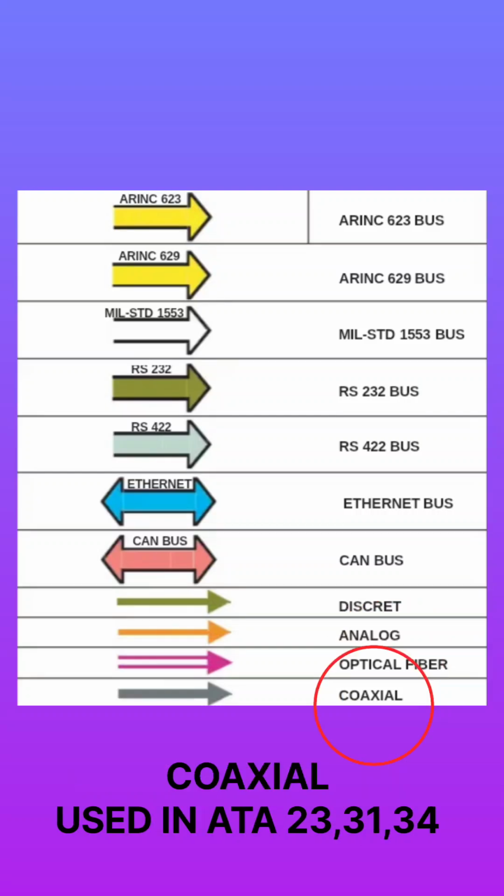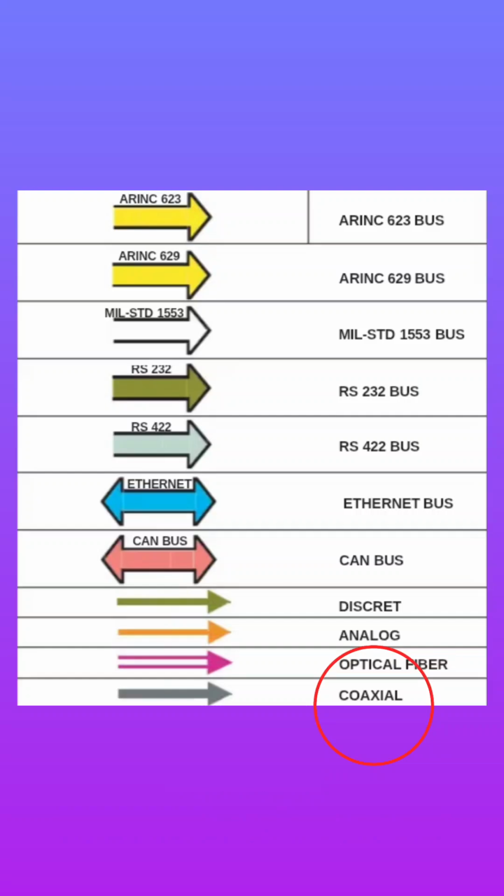Coaxial buses are basically used in radio frequency transmission, high speed data buses, and engine ignition leads. You can say they connect the antenna and communication system and critical electronic components, ensuring higher signal integrity with heavy electromagnetic interference shielding. So guys, this is all about the data buses, the different types of data buses and signals.